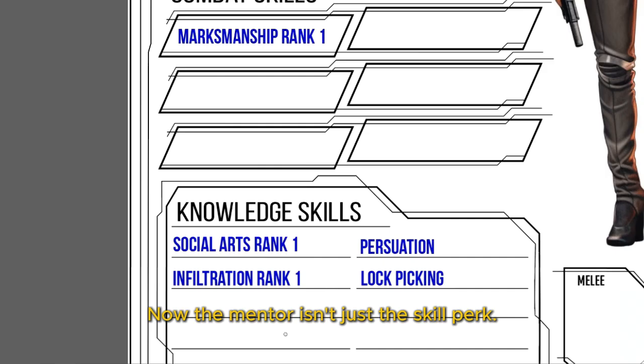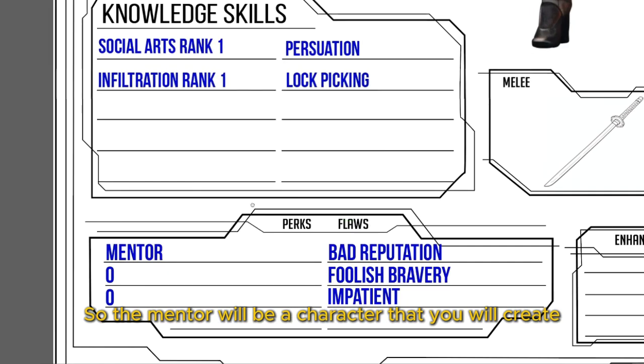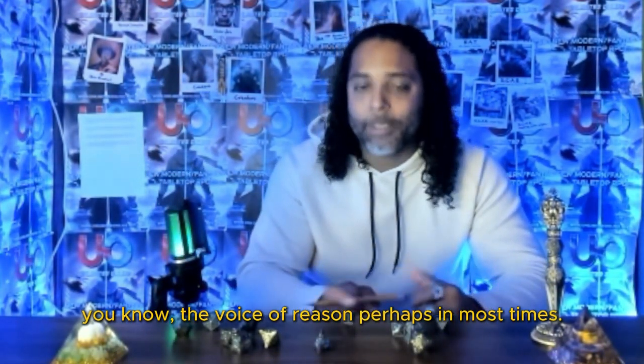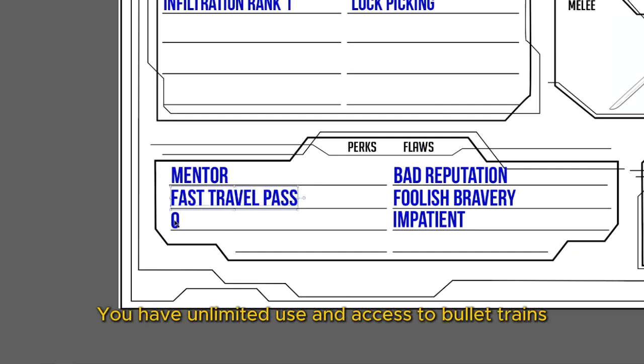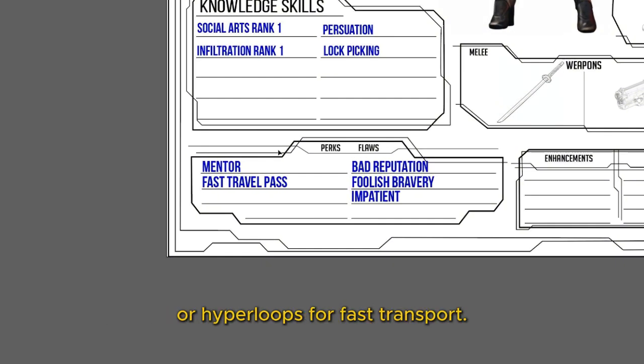Now, the mentor isn't just a skill perk. The mentor will be a character that you will create that will stay in the world and be relevant to you and how you progress, and will be there as the voice of reason, perhaps, in most times. So I will pick the fast travel pass for 6 points. You have unlimited use and access to bullet trains or hyperloops for fast transport.